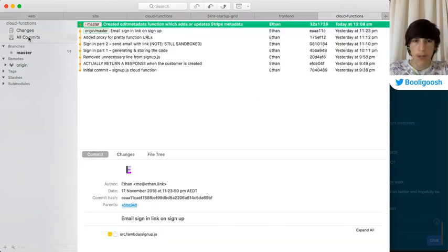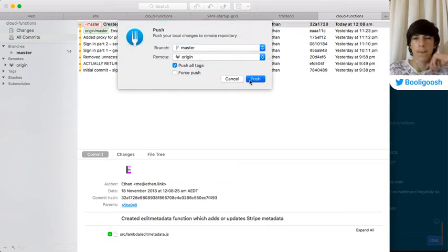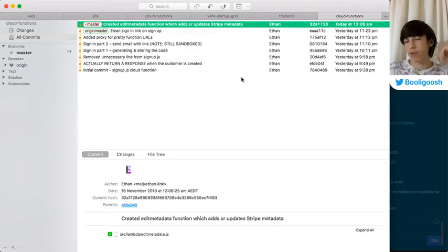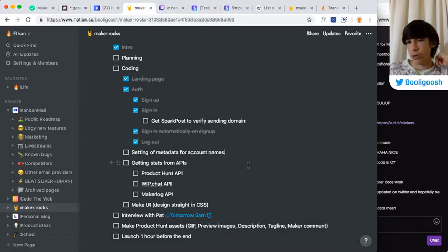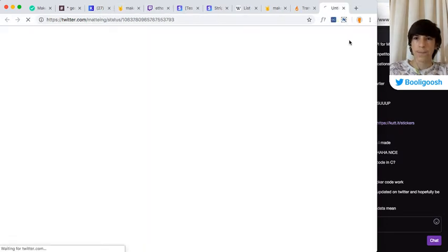Now I won't actually need to have a read metadata function for this because I'm not going to be requesting metadata straight from the front end. I'm going to be requesting the stats cloud function, or I don't know what I'll call it yet, like the get info function maybe, which will return all the stuff, some of which is from the metadata.